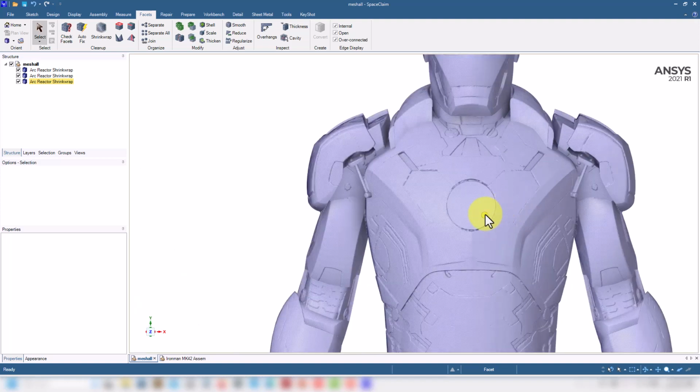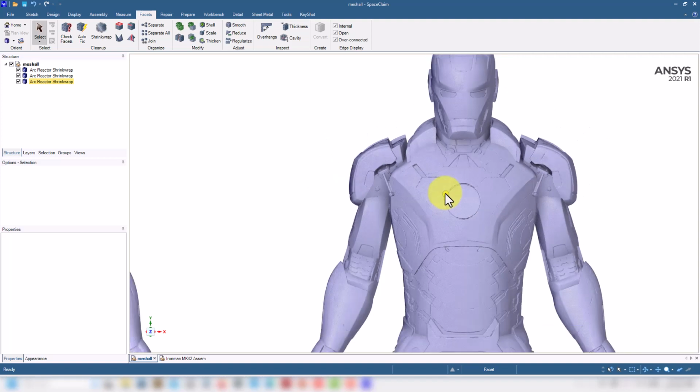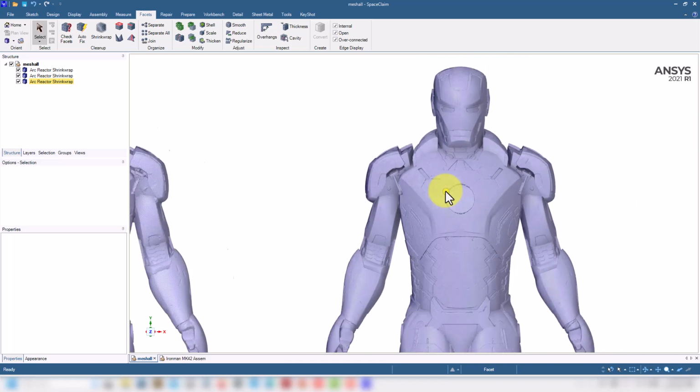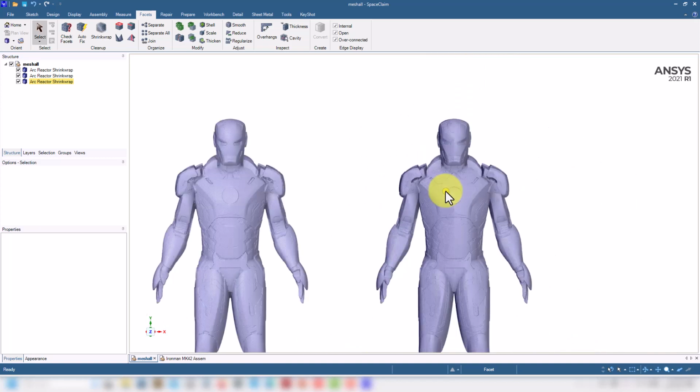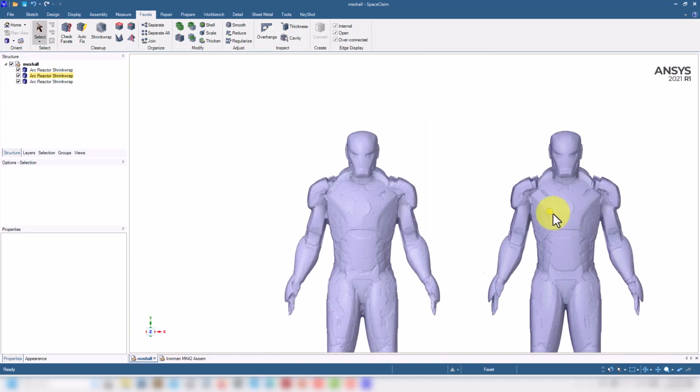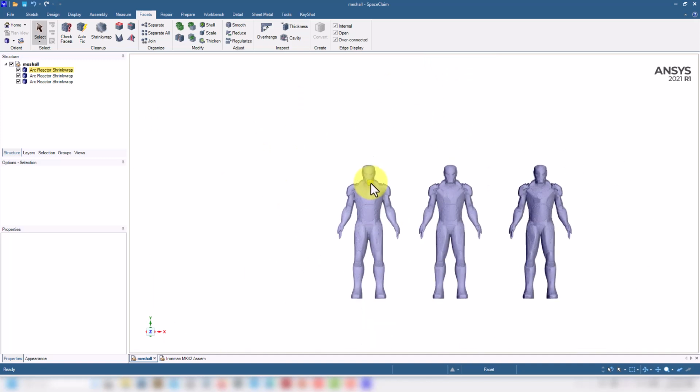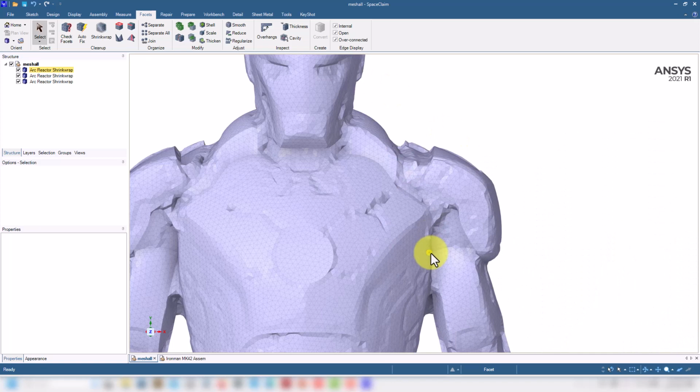So not only will there be the problem that you have too many details, but even if you manage to capture everything and have something very smooth, you have a 1 gigabyte STL file, and that can slow down the meshing process. So be careful about that. For our purposes, I'm going to work with this one, the 10 millimeters, which managed to capture everything nicely.